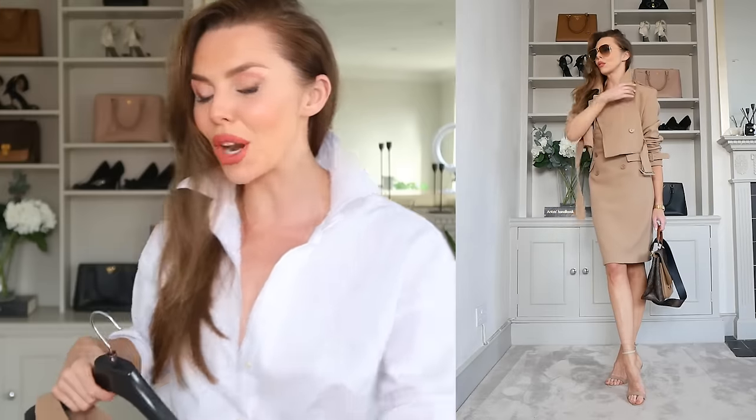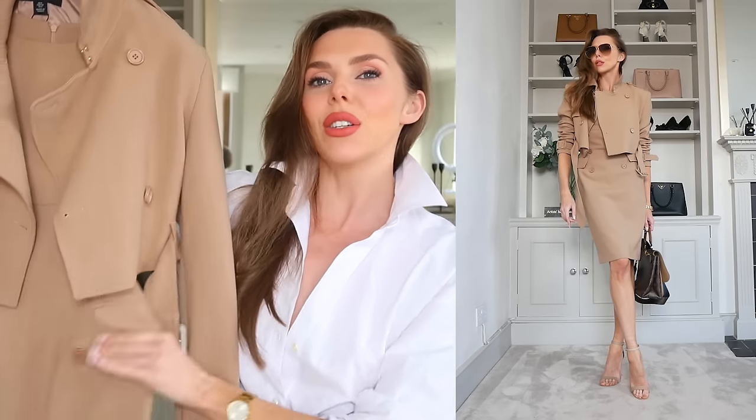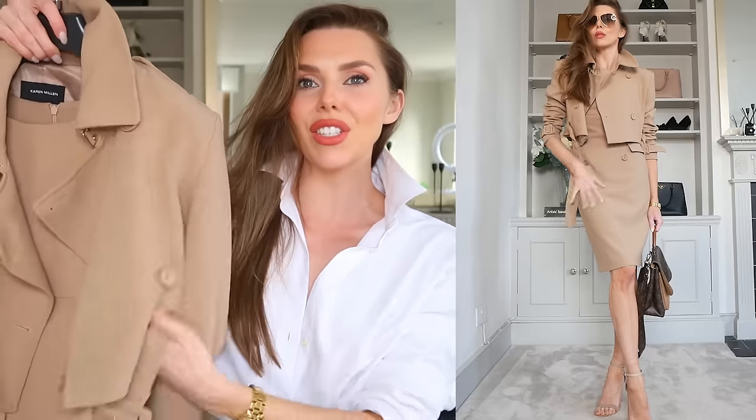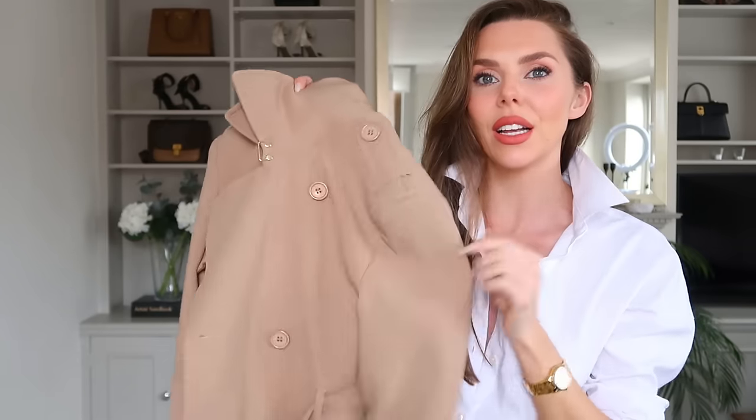Just a few more things before we leave this haul. This is a beautiful tan dress, and what I love about these designs is they have matching jackets made to go perfectly over the top. I got a petite size in the tan dress but I feel like I should have got the normal size so it would come down a little longer. I have these jackets in black and white — all three — that's how much I enjoyed this outfit. I think these jackets are the perfect thing for spring and summer, to throw on over shorts or a skirt. I love the tailoring and the little buckle detailing at the top.